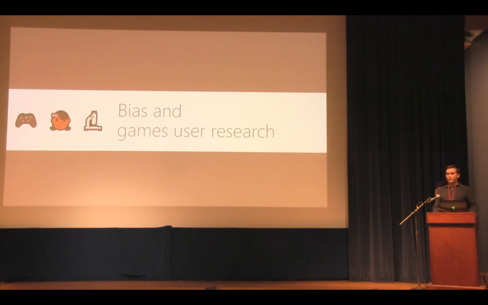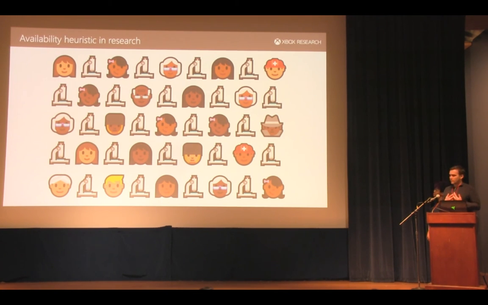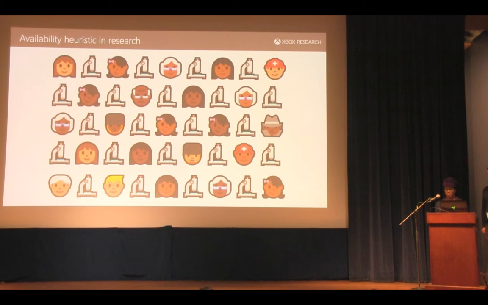So we just talked about a whole lot of biases. Thankfully, game development teams have games user researchers to help reduce these biases — through what we do as our job, we can help get them that unbiased data and a less biased view of the player experience. Unfortunately, exactly the same biases we were talking about can influence the user research process, but in different ways. As researchers, we can apply research methods to try to get representative feedback from across the gaming audience, which helps combat the availability heuristic by making more viewpoints available to the development team. But what's depicted is often not the reality of doing research — we're not paying equal attention to everyone in our audience.